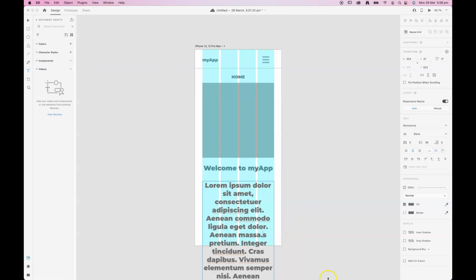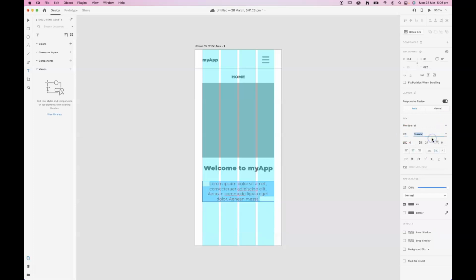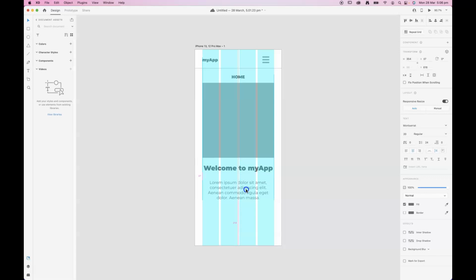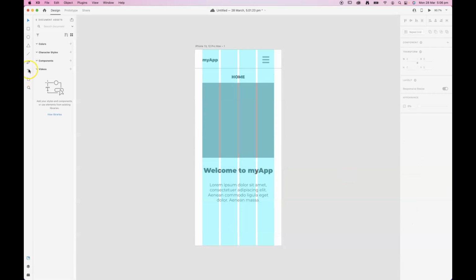Whoops. Probably about just one paragraph. That will be fine. And we'll finish it off just by adding in a call to action button down the bottom here.